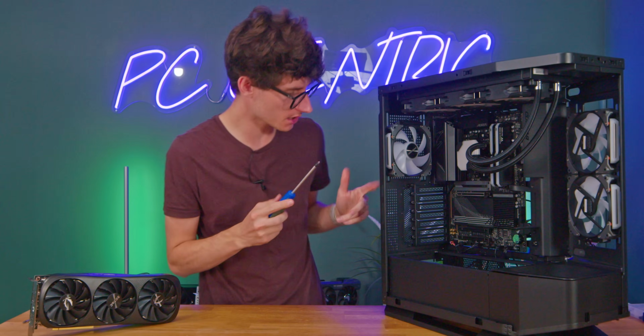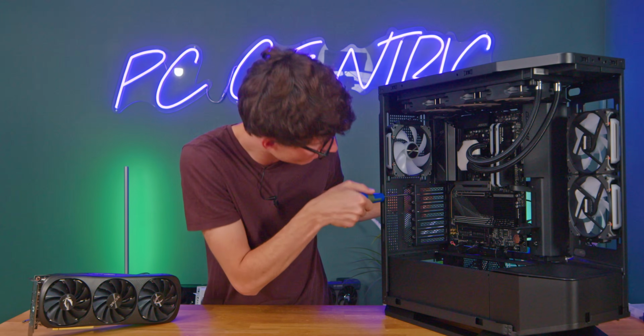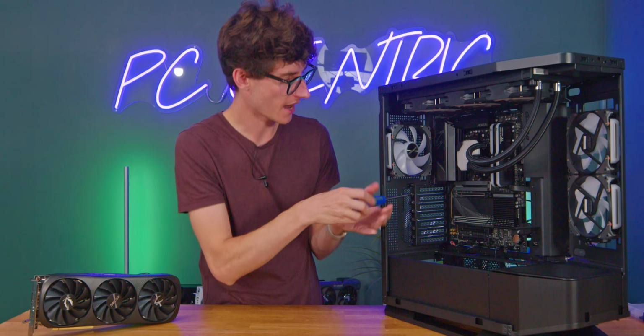And in order to get this installed, obviously very straightforward, just remove these slot covers for slots 2 and slots 3.